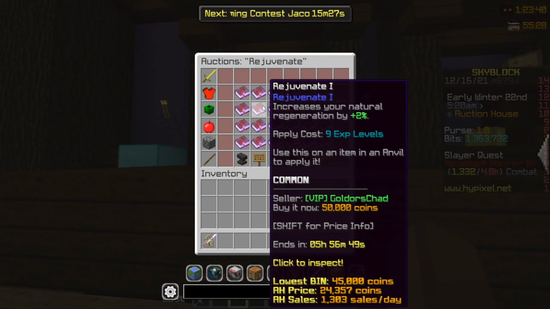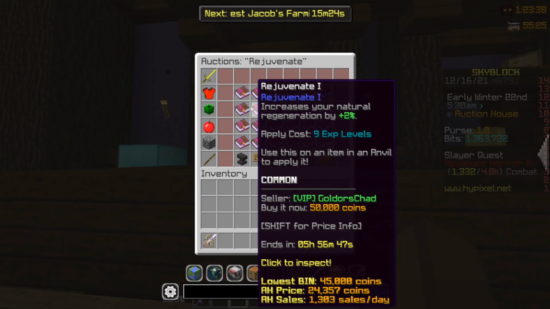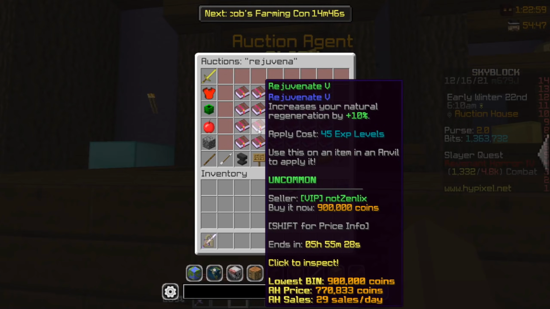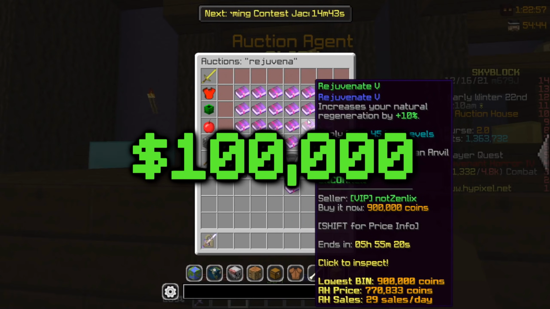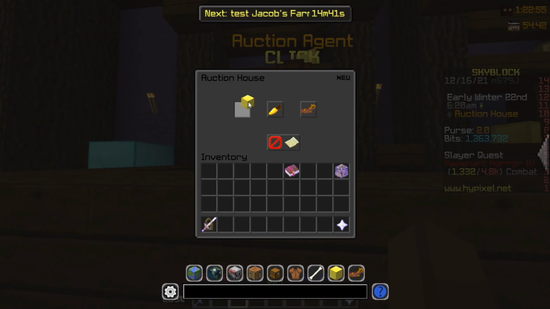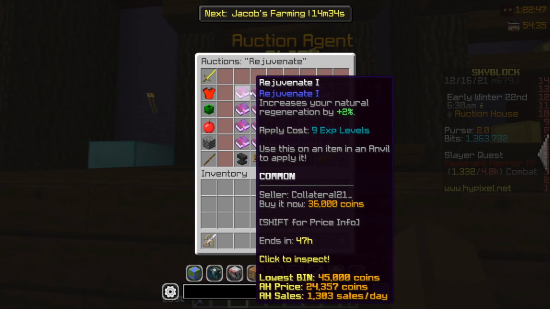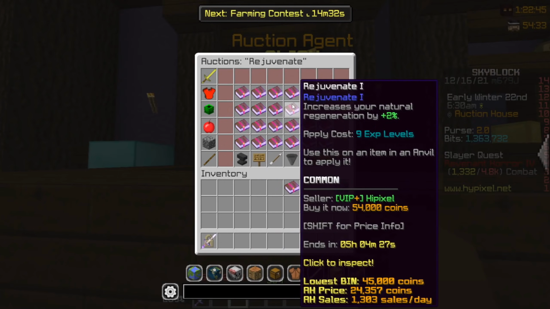Now another book would be the Rejuvenant, and let's say we buy 16 for 50,000, and right now it looks like Rejuvenant 5 is about 900,000, so that's already 100,000 profit. But once again, sometimes you can snipe the prices really well. As we can see right now, there's one for 36,000, so the lower the price you can get, obviously the bigger the profit.